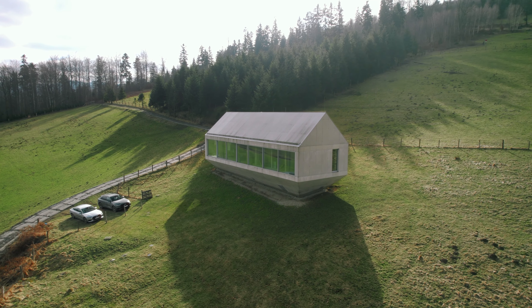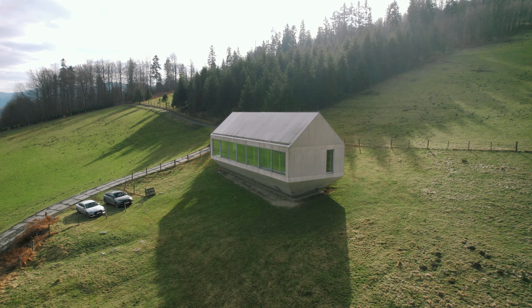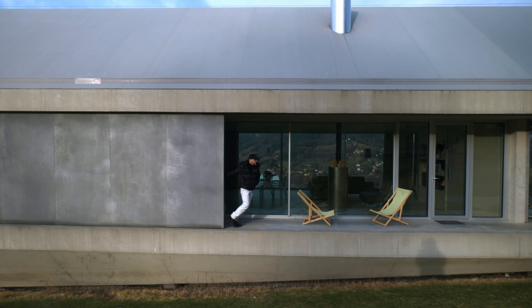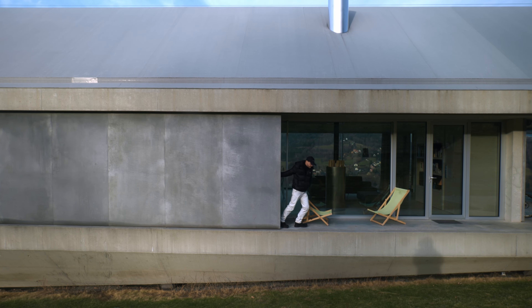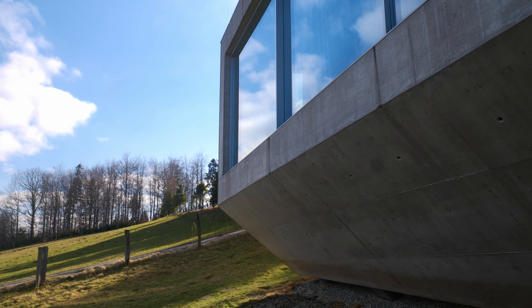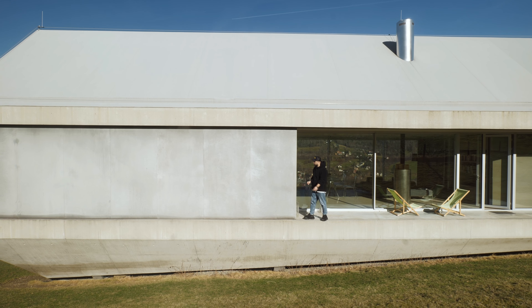This is a very interesting solution. It is also a vacation home — not for permanent residents, more like a holiday house. A person can leave and completely close it up. On that side the windows are very high up, making it impossible to climb in, so the house is also super safe.